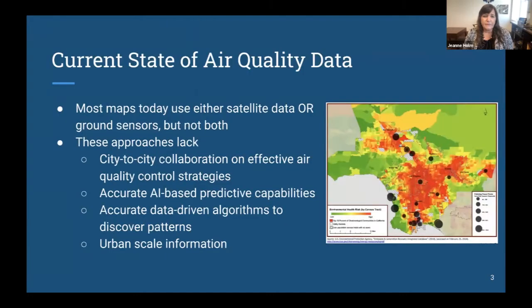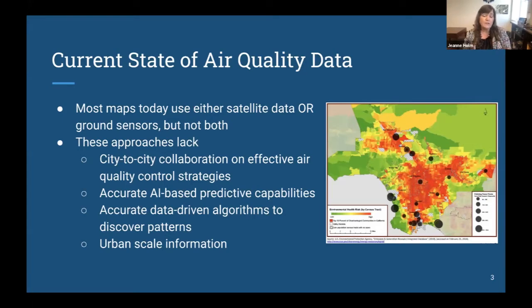So we have air quality data, obviously. I heard somebody mention that they'd worked at AQMD, the South Coast Air Quality Management District, which is also a partner on this project. They get great data. We also have EPA data and NASA satellite data. There's data all over the place. That data, though, has particularly been focused on measuring what is happening at that moment. What we're trying to do is also give people information that will help them better decide. If I want to go out this weekend, I may not want to go to the beach if I know the air quality there is going to be particularly bad, and I may choose instead to go on a hike in the mountains because the air quality will be better there.